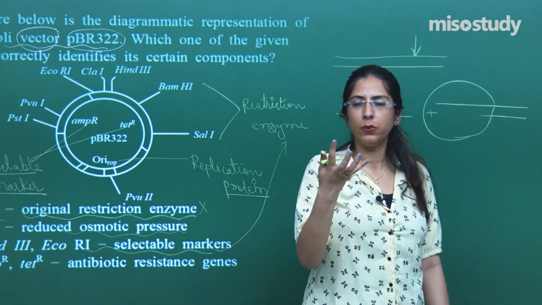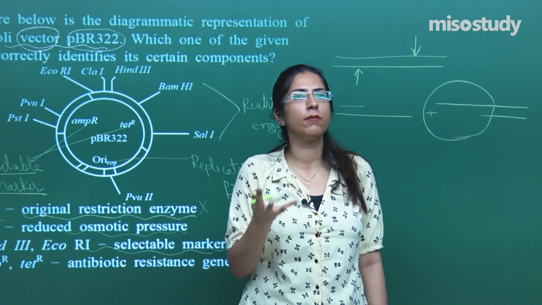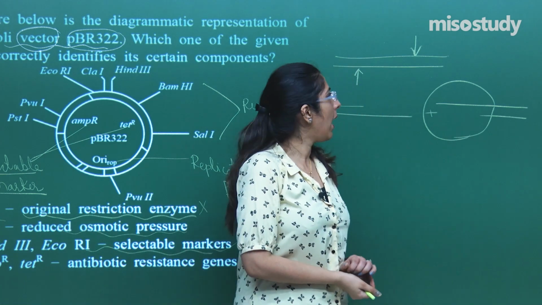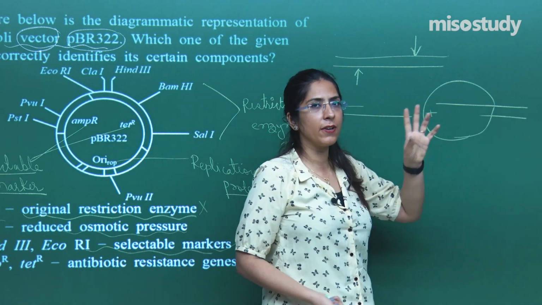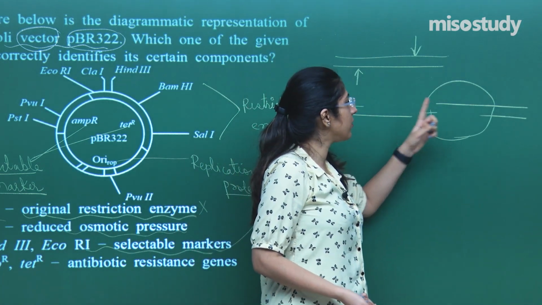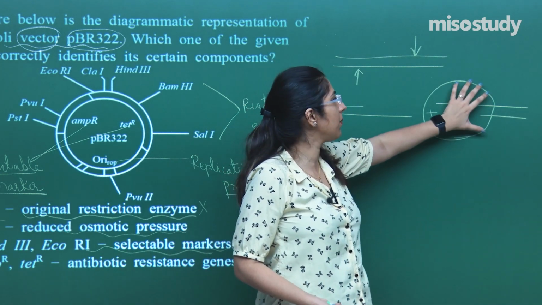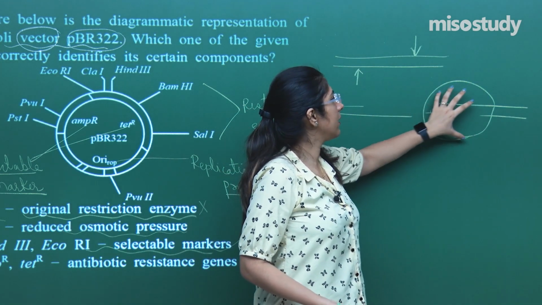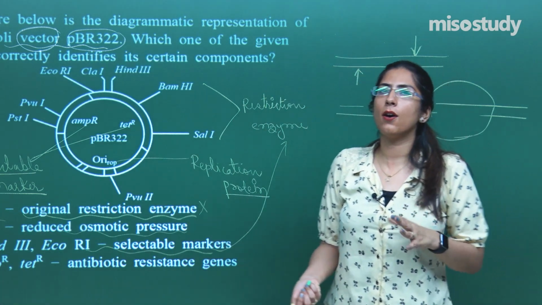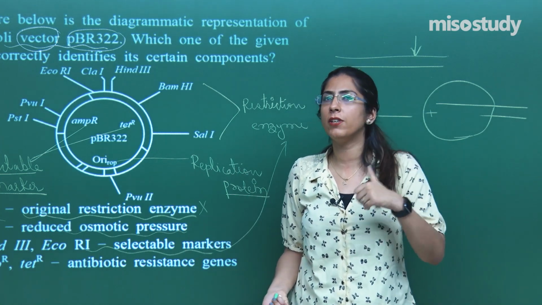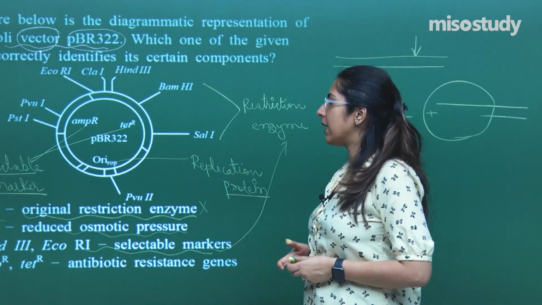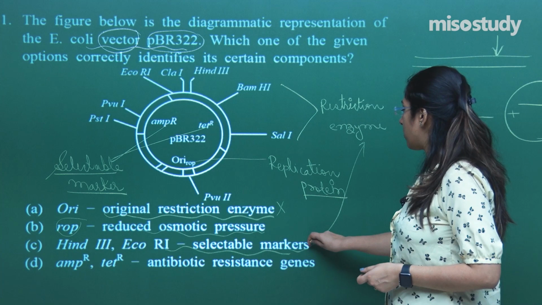Similarly, the restriction enzyme treatment will be given to another DNA as well. In that DNA, sticky ends will be produced, and we know that a restriction enzyme needs a specific site so that it can cut at that specific site. Similarly, in this DNA as well, they will cut at a specific site. The same kind of sticky ends will be produced, and these sticky ends will be complementary to each other. So, the chances of binding of our vector with the gene of interest will be more, right. So, option C, which says HindIII and EcoR1 are selectable markers, is not the right option.